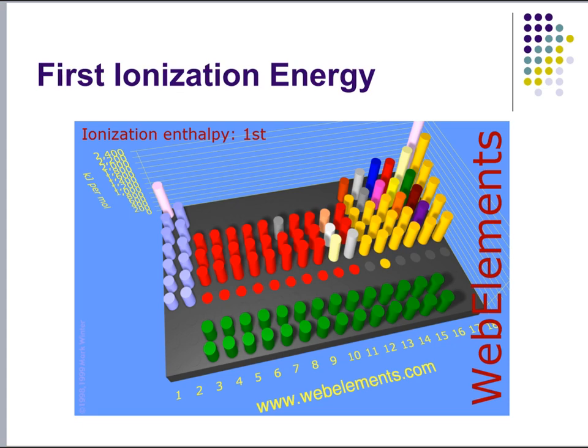There are some common trends in the first ionization energy of the atoms as you go across the periodic table or as you go down a column. As you go across the periodic table from left to right, you have more and more protons in the nucleus, more pull on those electrons, so it gets harder and harder to remove those electrons. You see the elements at the right having the highest ionization energy. As you go down a column, you're getting further and further from the nucleus, so it's actually at the top of the column where you would have the highest ionization energy, because those electrons are very close to the nucleus.